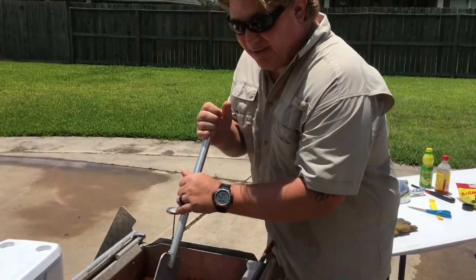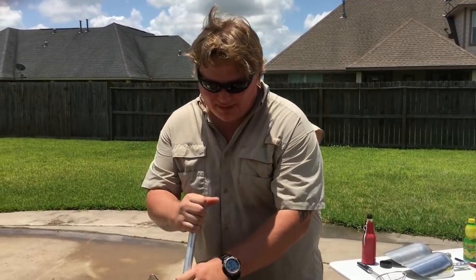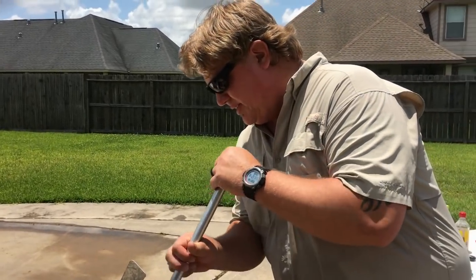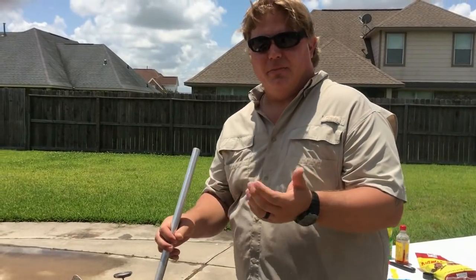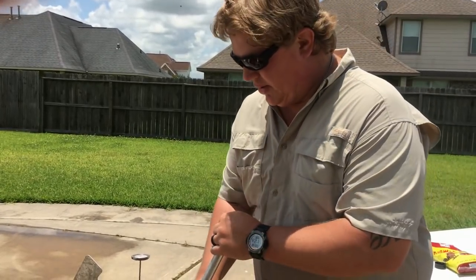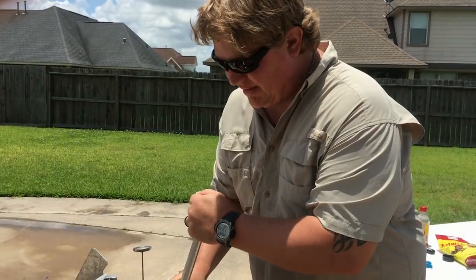Some of y'all are probably thinking, when y'all saw me putting all those different seasonings in there, golly man, that's a lot of seasoning for 10 to 13 gallons of water. But the reason I do that is because all my water's gonna get diluted when the ice gets dropped in there. It's gonna melt, right? So I don't wanna have just a bunch of salty water. Crawfish, I want to give you a taste of pepper and the cayenne, the Louisiana, and all the other good stuff that's in there.